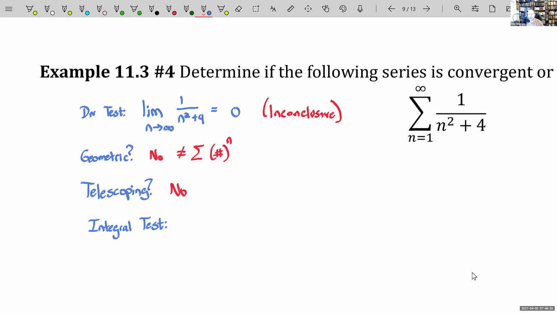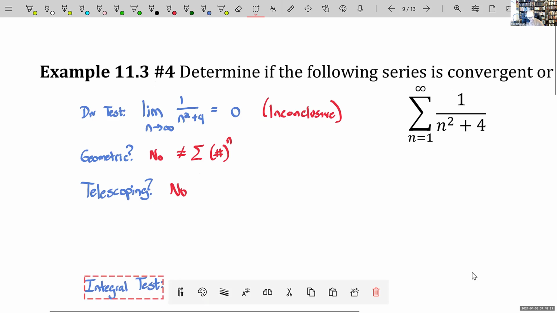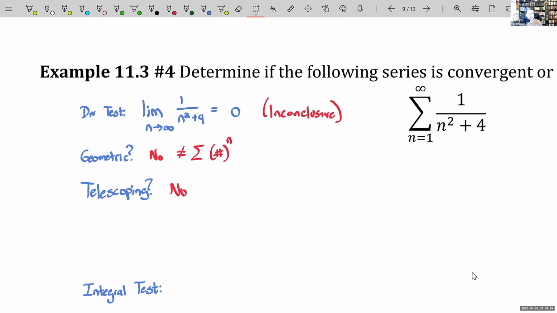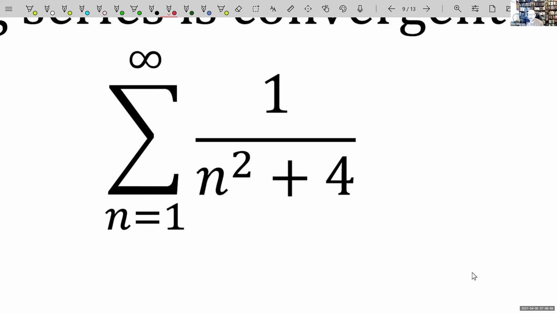And actually prior to jumping into the integral test, I tend to want to make sure, is it a P series? In other words, is it harmonic or whatever? Actually, harmonic and P series are very close to each other. So I'm just going to put in here P series. And the answer to that is it's not. Even though I would agree with you 100% that it looks like 1 over n squared. I totally get it. It's not, though.